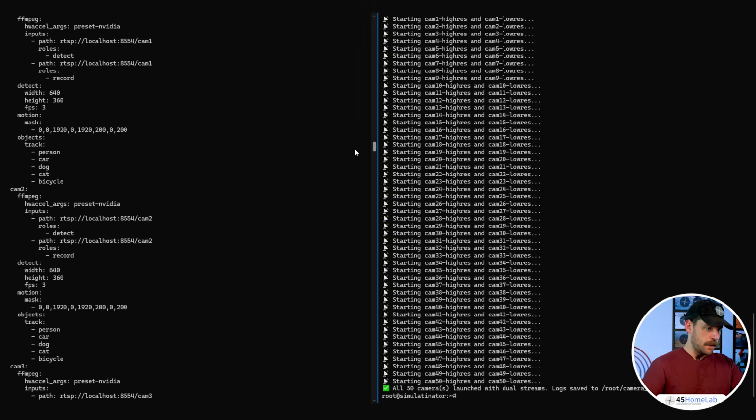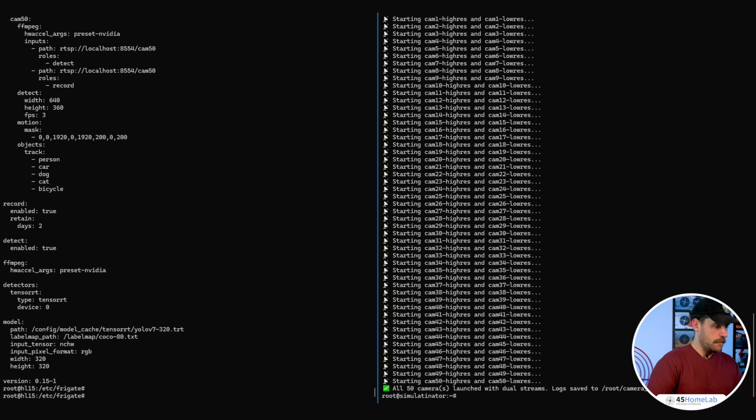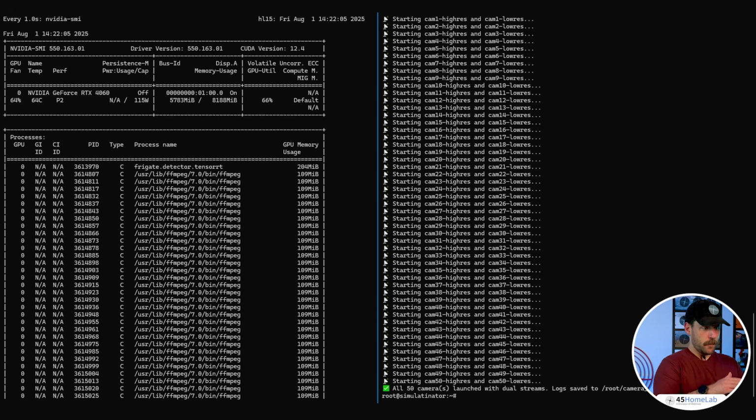If we go all the way to the bottom here again, let's bring up our NVIDIA and we'll do a watch on that. NVIDIA SMI, if I can spell properly. There we go. We see we have quite a few up here and everything. They're taking up the screen, but we have some VRAM being used.